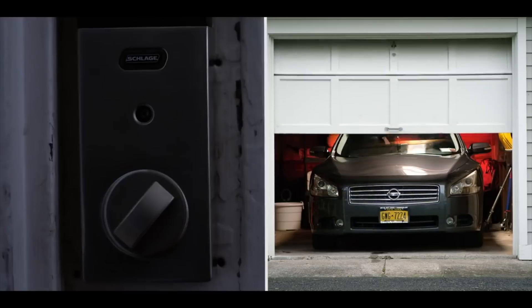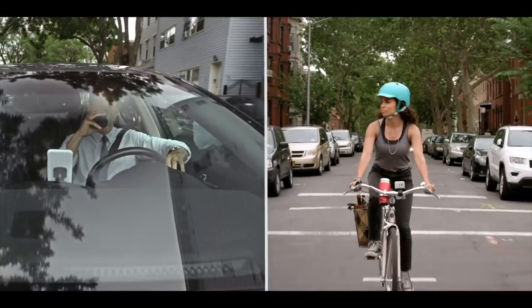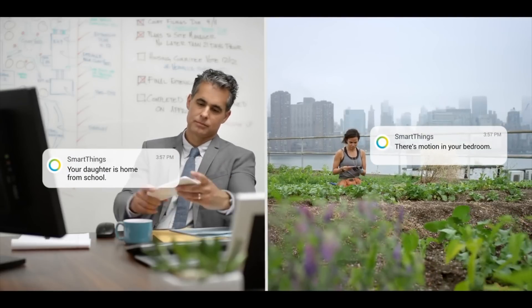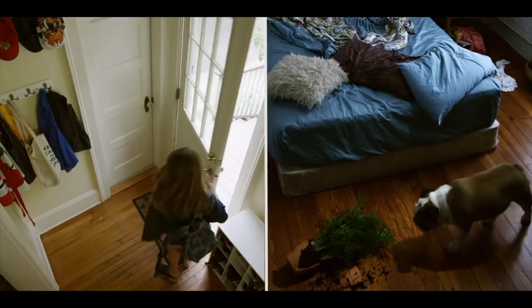This is where the power of home automation really starts to kick in. In my opinion, this is one of the best consumer hubs out there. I still talk a lot about OpenHAB, but if you're just getting into home automation — or even if you're fairly deep in and don't want to deal with the nitty gritty of creating rules yourself or programming at a lower level — SmartThings is definitely the best place to go.